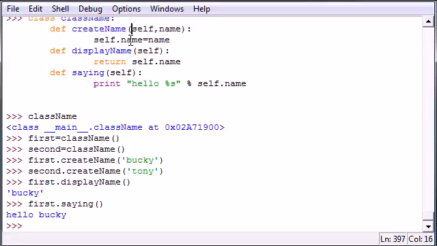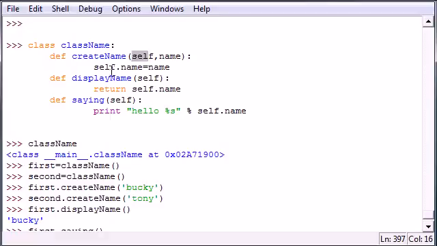So again, self in all of these methods, self, self, self, is a temporary placeholder for the object itself. So once you create an object named first, this self gets switched to first, first, first. And so when it says print hello self dot name, it says, alright, do I print second dot name? No. Print first dot name, which was in this case Bucky. And we did that using this right here. So again, first takes the place of self, and it does this so you can create multiple objects from the same class.